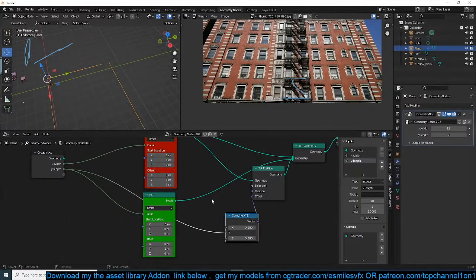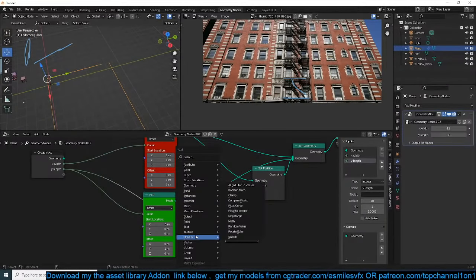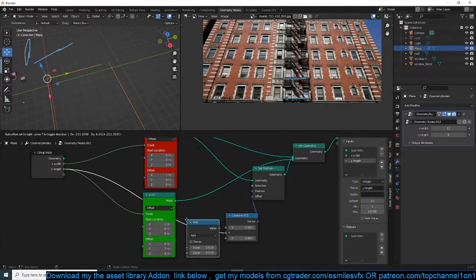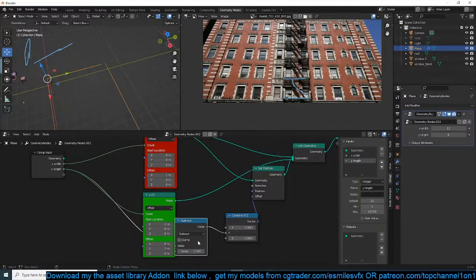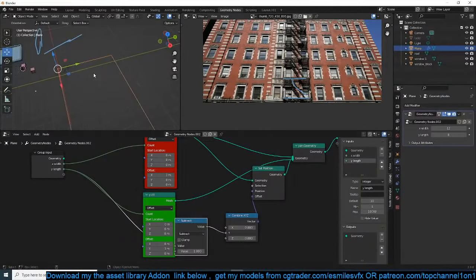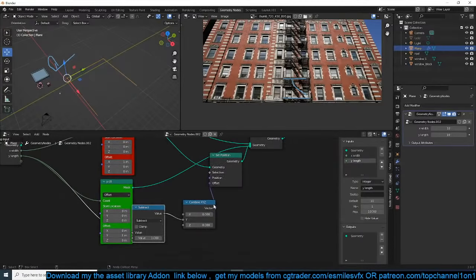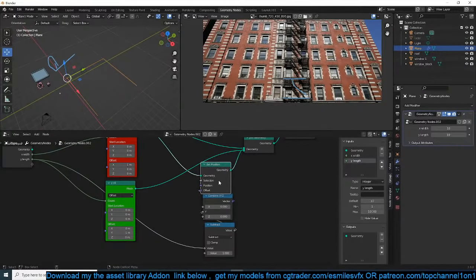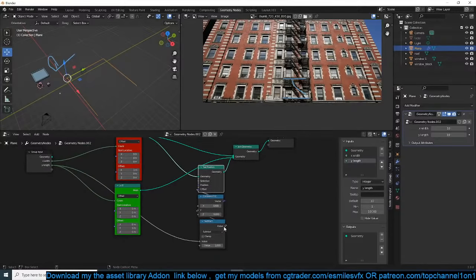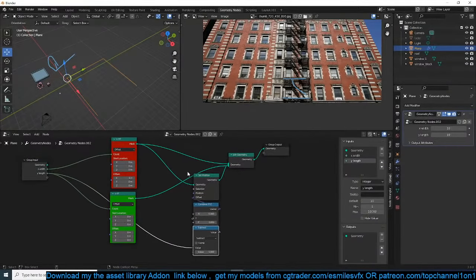So to remove that gap, we're just going to use a math node here and just subtract 1. So now you can see when I adjust the width, yeah, we get that. So something like that.